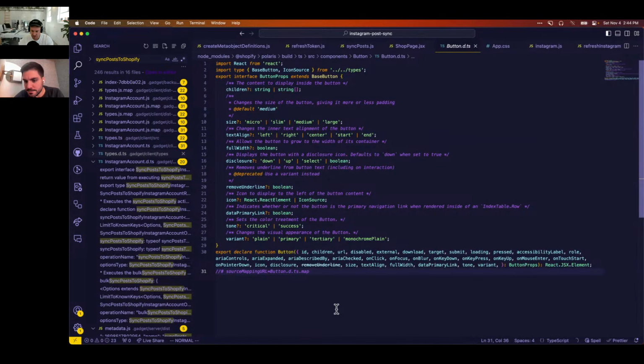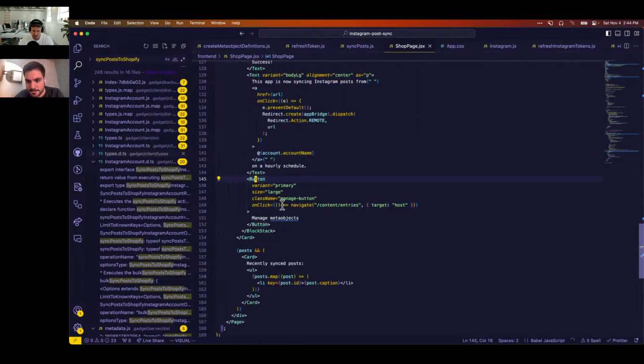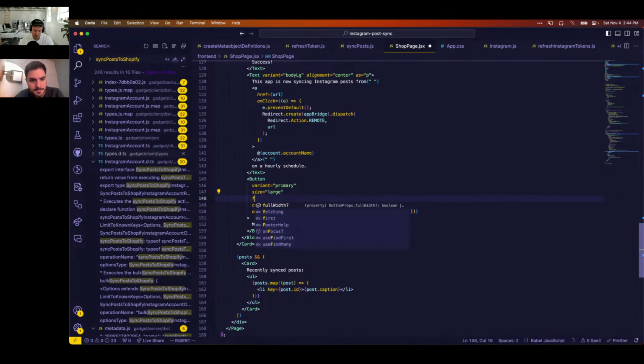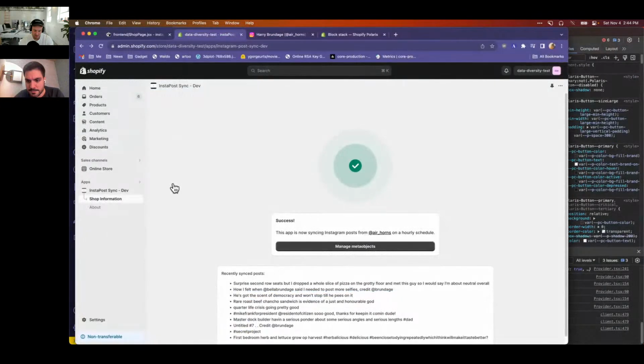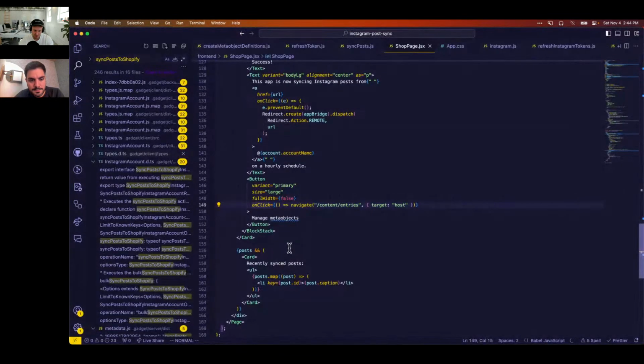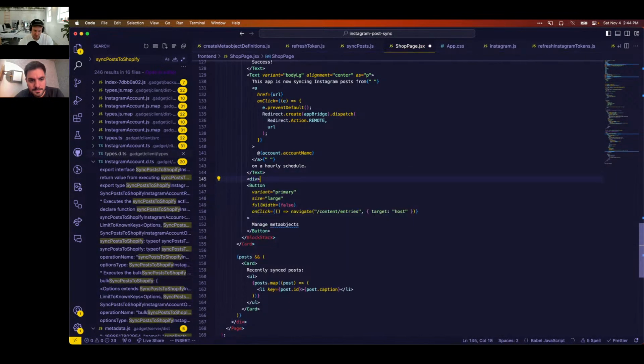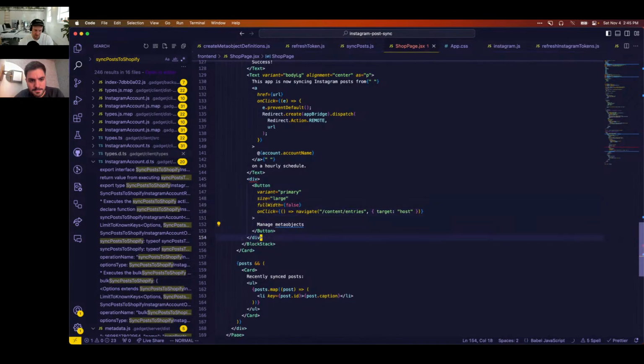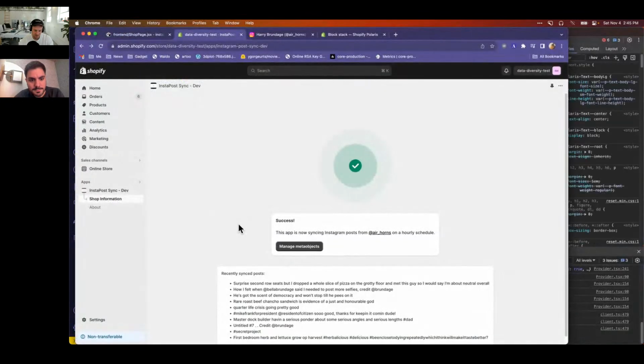But the thing is, I want the other ones to be full width, right? Will that fix it? No. How about this? Better. Left aligned or center aligned?